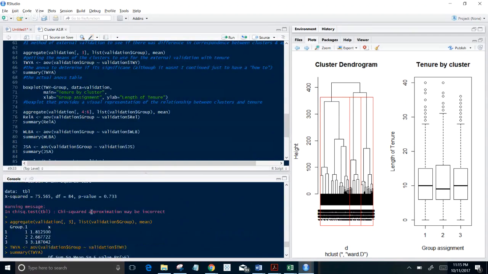Moving on, we wanted to use external validation to see if the clusters corresponded with tenure. So our research question was basically, is there a group of people in our organization that we can determine are more likely to attrit? And if so, how do we identify them, which is what the clusters would be, in order to provide an intervention that keeps people in the program because attrition is expensive, blah, blah, blah.